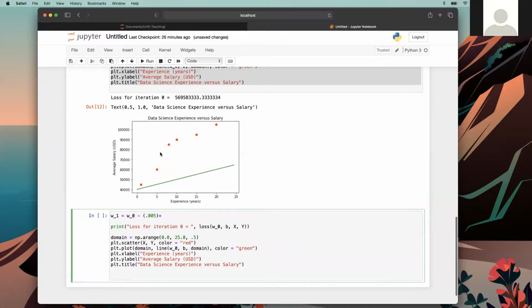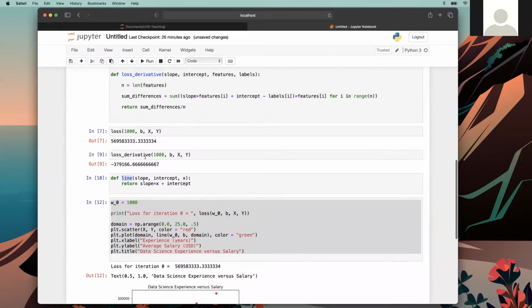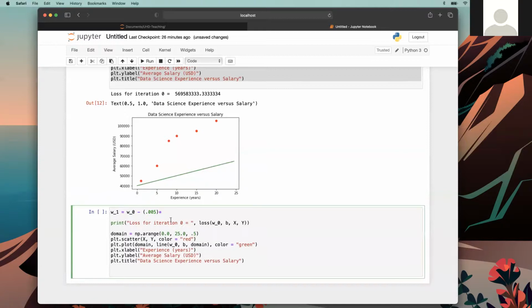Times, and then up here we have the loss derivative, right? Loss derivative, and we put in there W0, and then our bias, X and Y, our intercept, I mean.